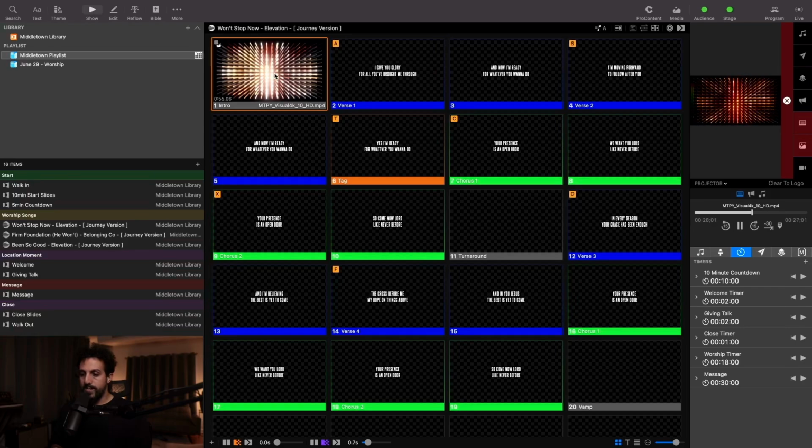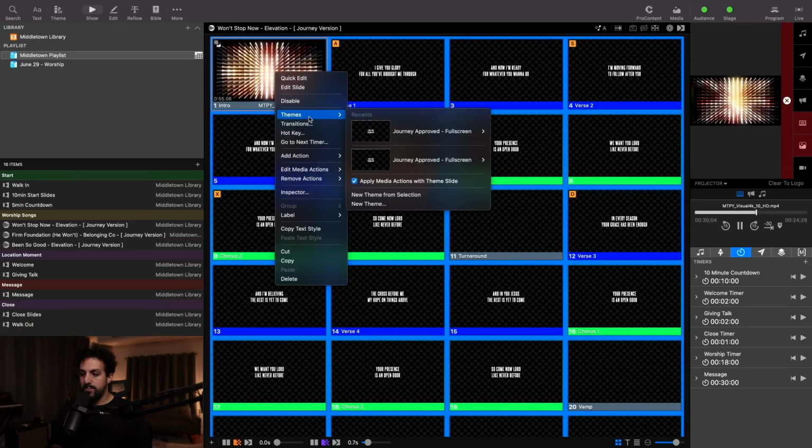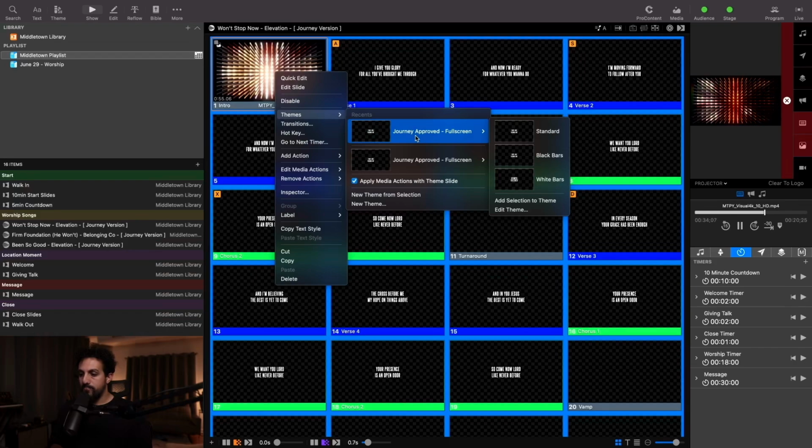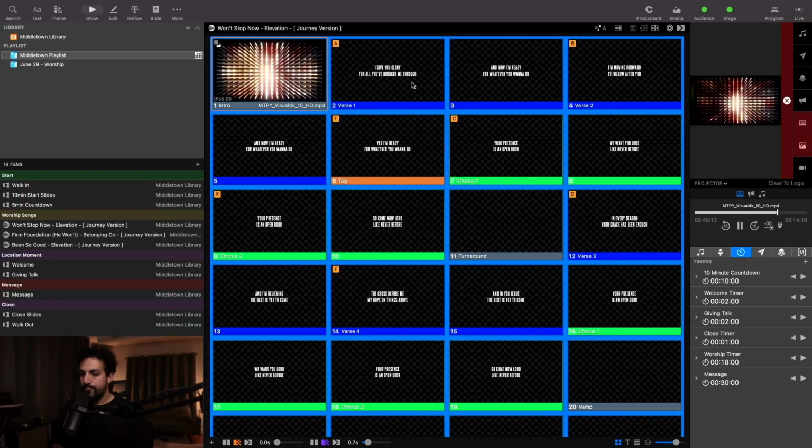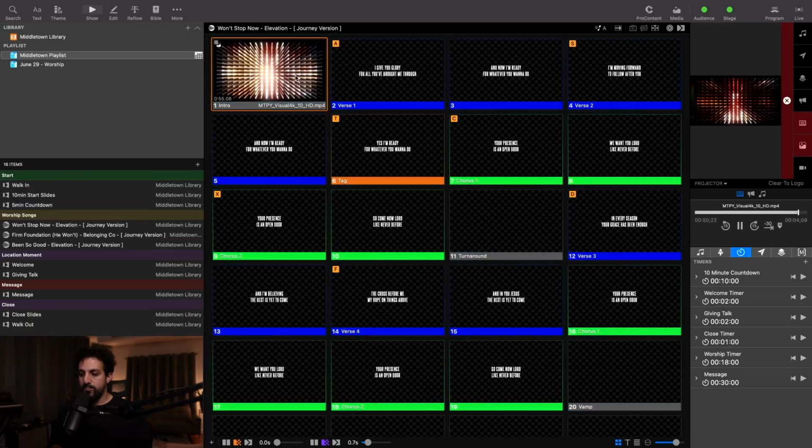So we're going to do Command A to highlight all, then Themes. And we're going to most often use this one, Journey Approved Full Screen and Standard. Sometimes they may already come imported with the theme already applied, but we should do it just to make sure it's done for every song.